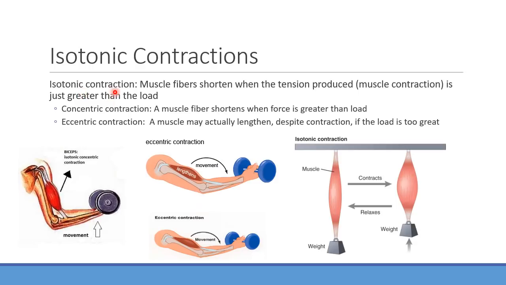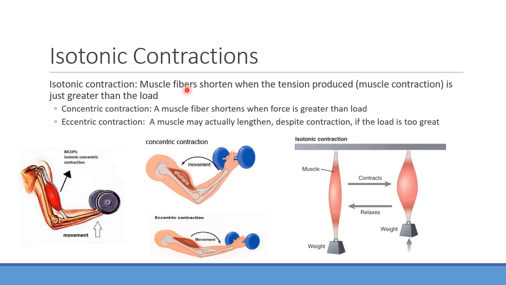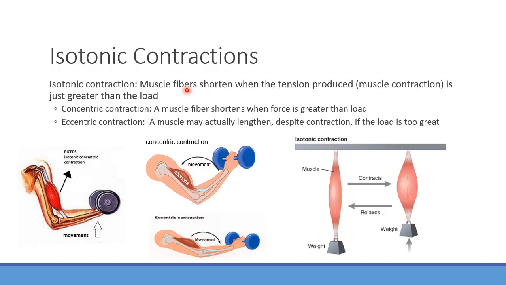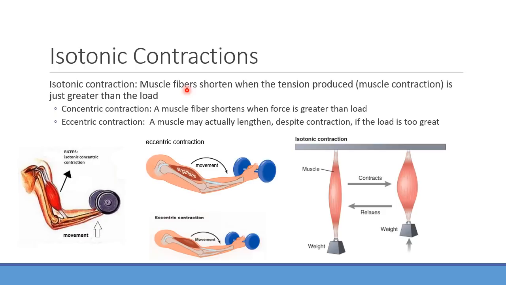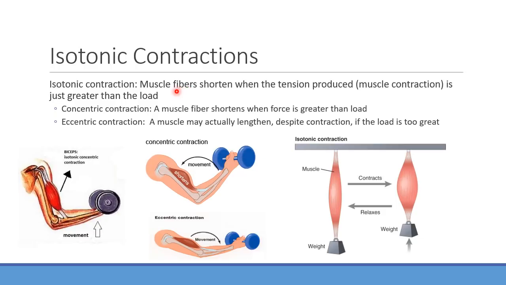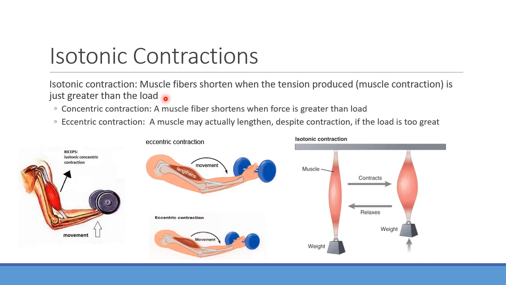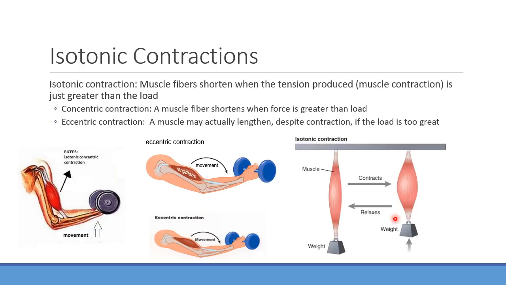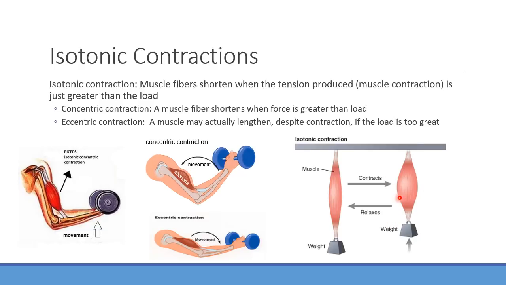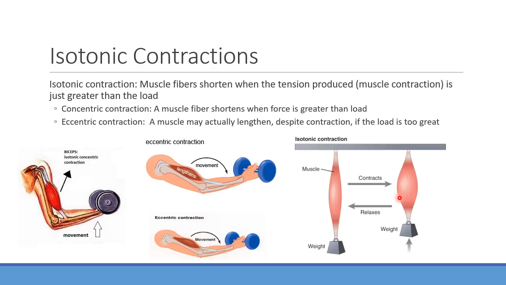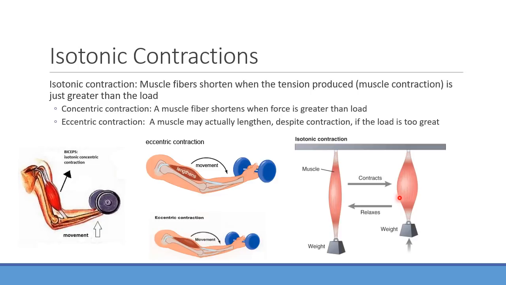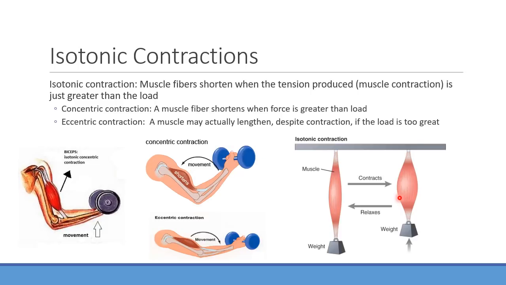So isotonic contraction, this is where the muscle fibers are going to be shortening when actual tension is produced. So again, we're signaling through action potentials to cause a contraction to happen here. Once that contraction is greater than the force of the load that is being applied to the muscle, this is when you actually have the movement occur here. Okay. So again, you have to generate enough force, and this is what's going to cause the contraction. So what you notice why it's isotonic is because the actual tone in the muscle, the actual force, is going to be consistent all the way throughout. Okay, so the actual contraction itself is consistent. However, movement is occurring here, right? It's going to be in direct opposition when we talk about isometric in just a second here.